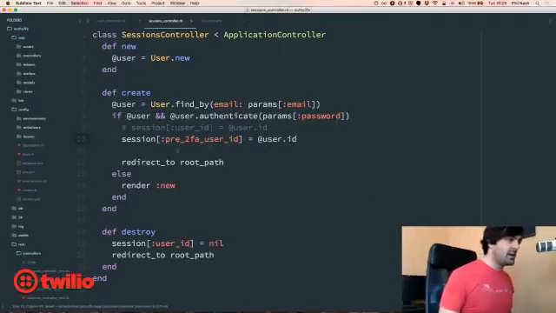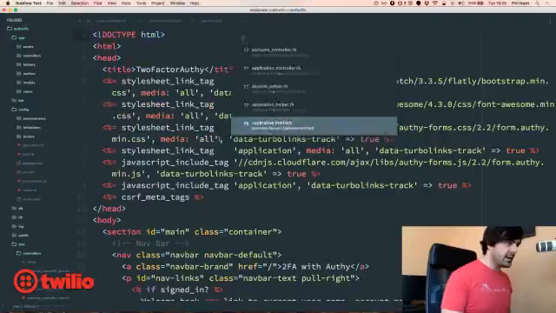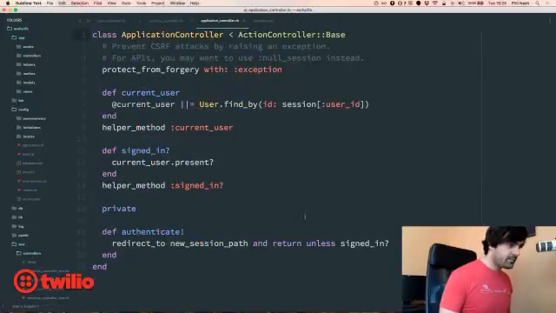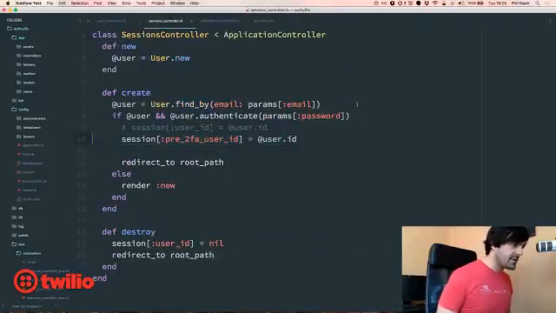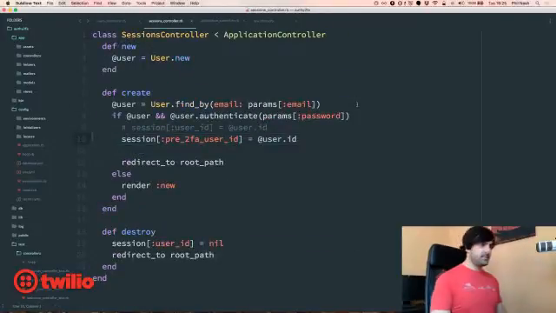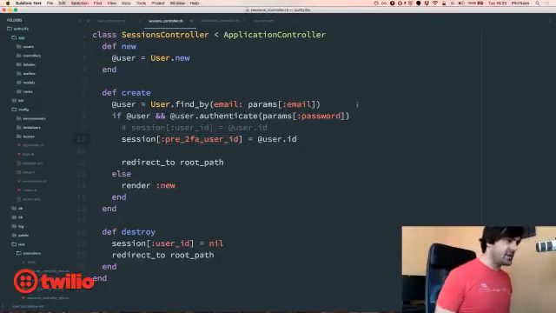Because this is still not going to satisfy our application controller. This is not going to satisfy finding by user ID because that's not in the session right now. This is our pre-two-factor authentication user ID.